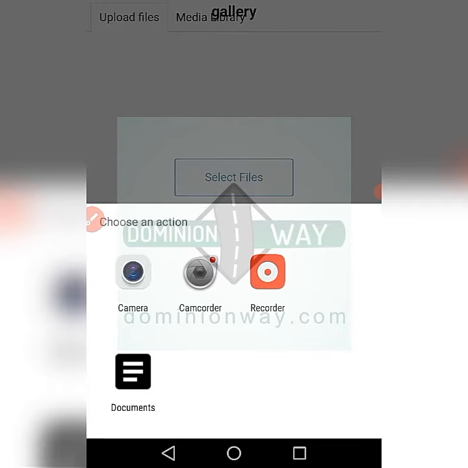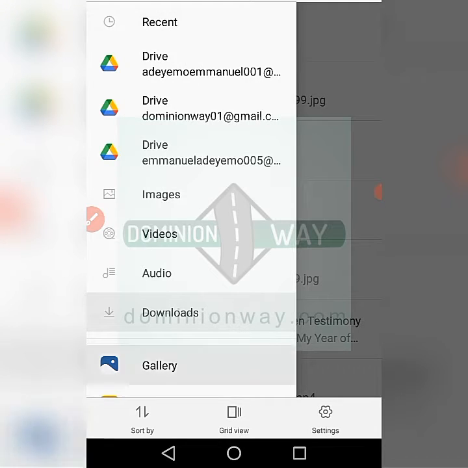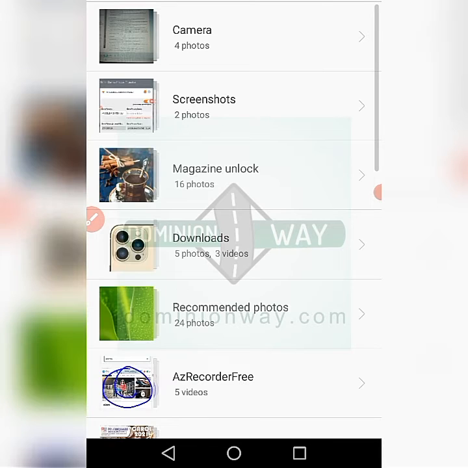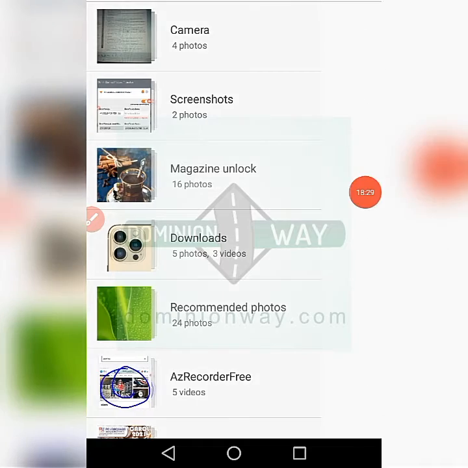Now the process for your device to get image uploaded to the website might be different from mine, but follow along.